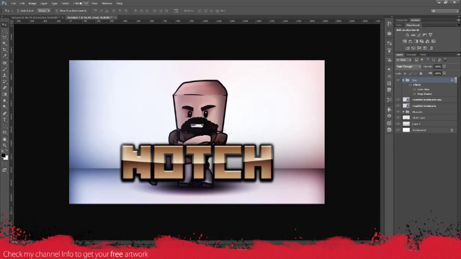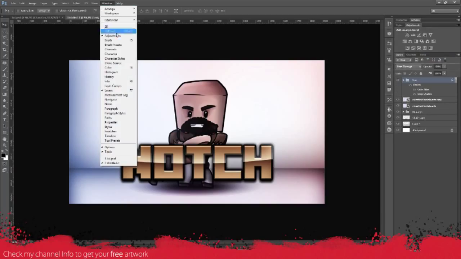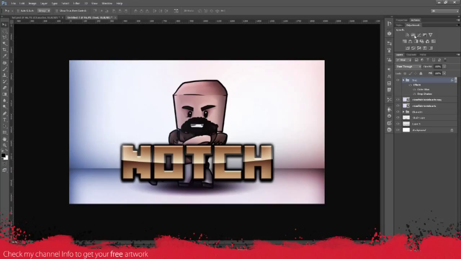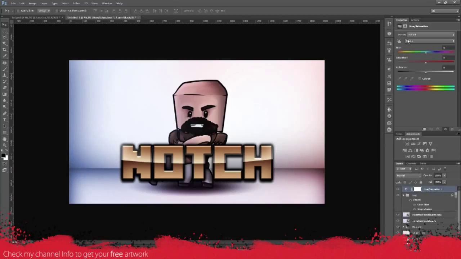If you don't have this, you go on Window, Adjustments, and for hue and saturation, make a clipping layer like I showed you with Alt pressed between those two. If you don't do this, the effect will get applied to everything, and this looks bad. So make a clipping layer, and now you can play around with the text.